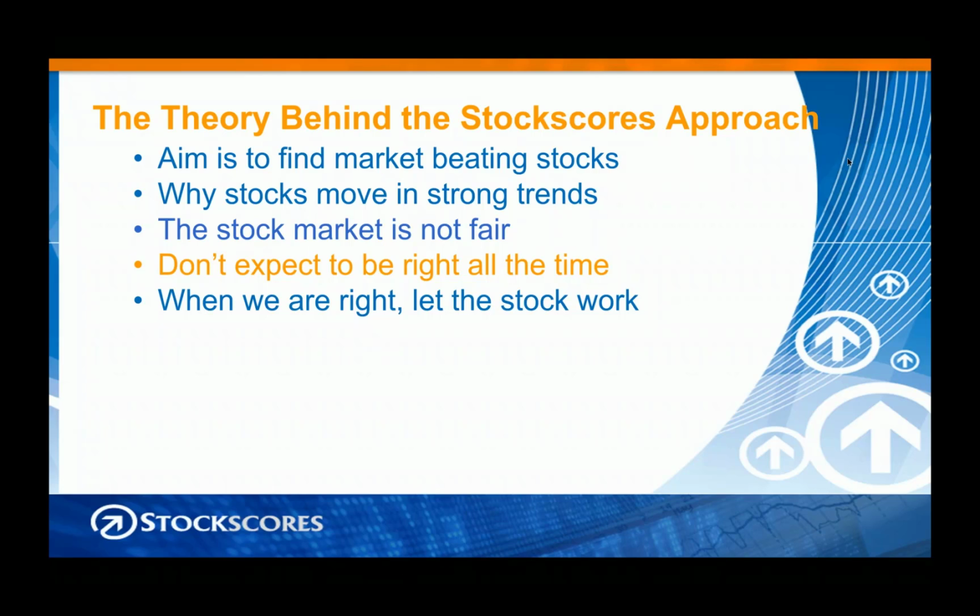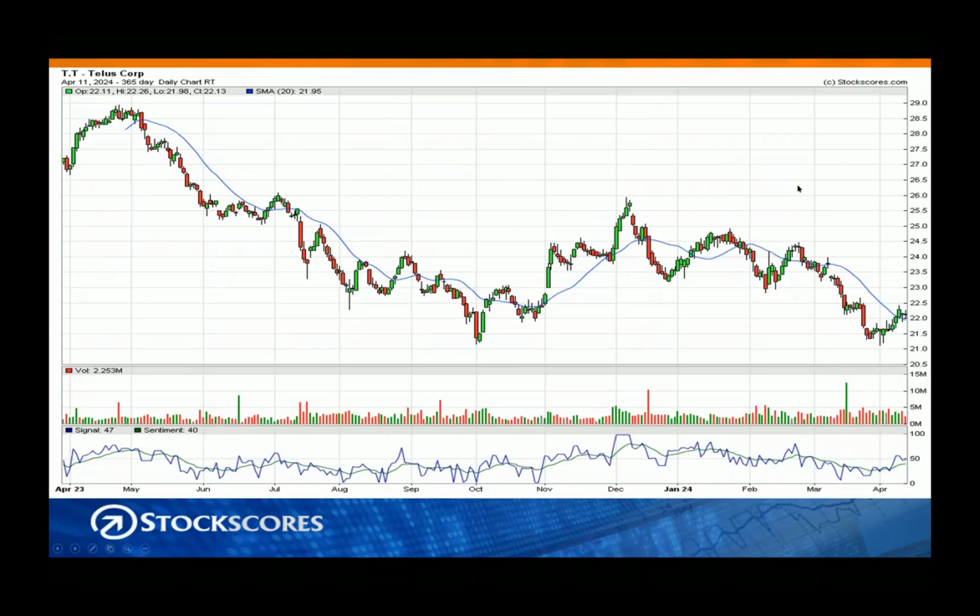The reason we have to take small losses is so that those small losses don't grow into big losses. So here's a chart of TELUS. This is a daily chart going back a year, back to April of 2023. And there were a couple of opportunities where there was a buy signal. The first was on this break of a downward trend line from a rising bottom. It's the exact opposite of why I said Lulu should have been sold a couple of months ago, right here. There was an abnormal day to the upside, breaking a downward trend line from a rising bottom.